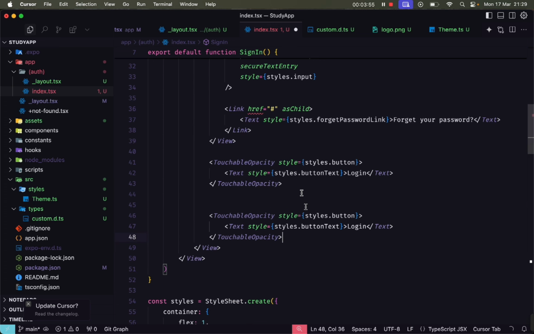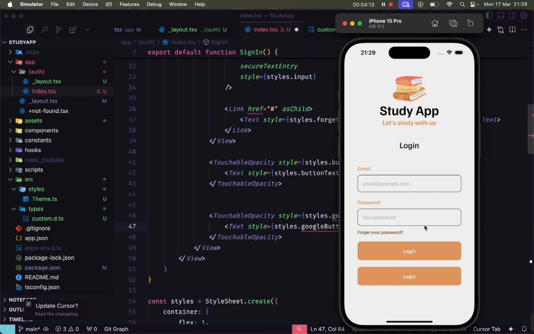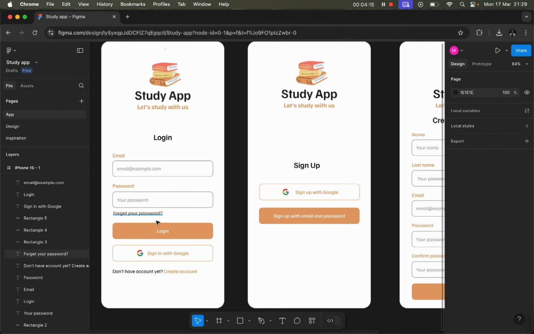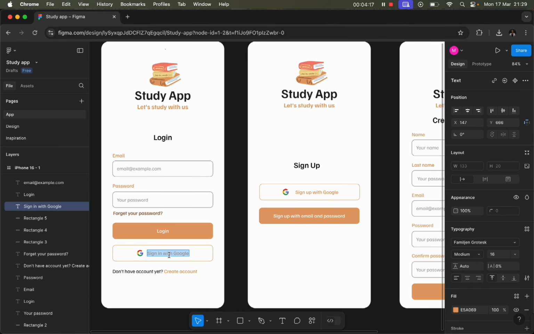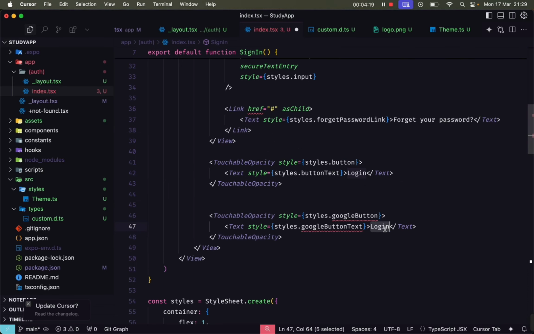I will copy it to be faster. Google button, and button text. The text is sign in with Google.